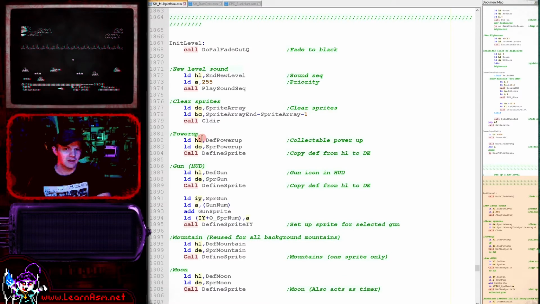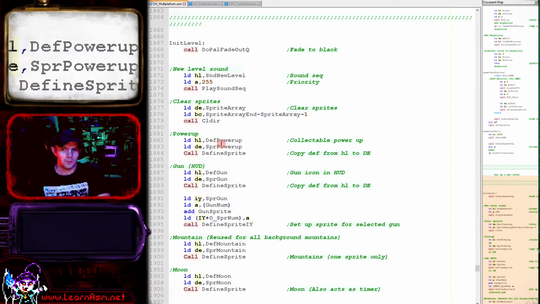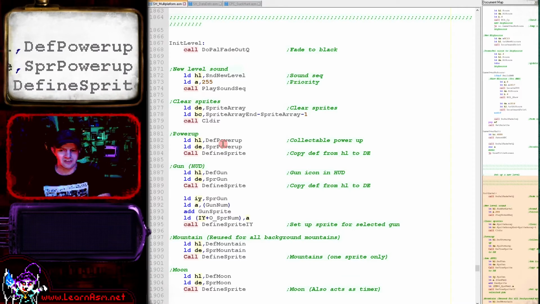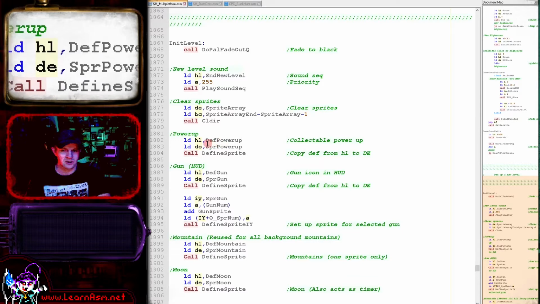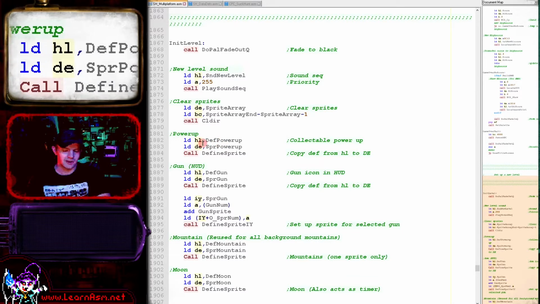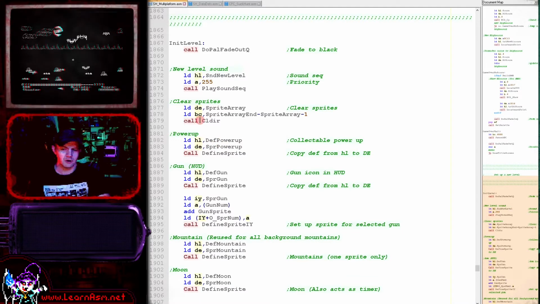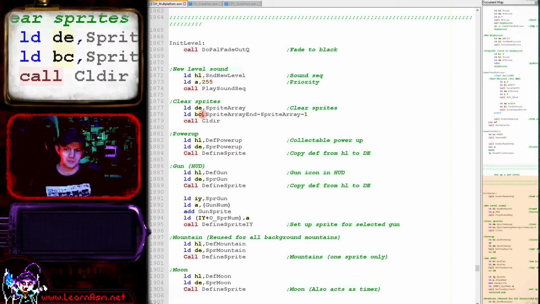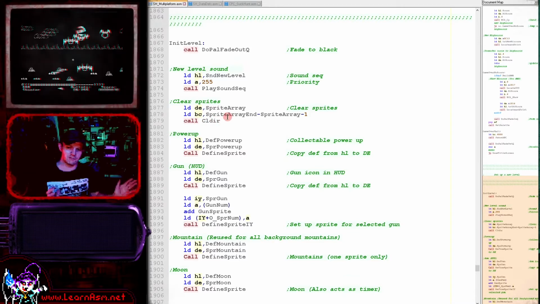And then we're going to be defining the sprites in RAM from our templates. So what we're doing here is we are pointing to our definition, which is the template, and then the RAM, which is the destination. And this is partially because we're starting a new level, and it's partially because the game might be running on a system that has RAM and ROM. So we're copying from an unmodifiable area, the definition, to a modifiable area that starts off as blank, and we've wiped it to be sure that it's blank, and that will be the RAM on a system like the Master System. So that's why we're doing that.